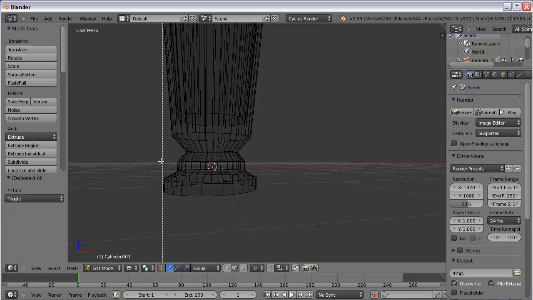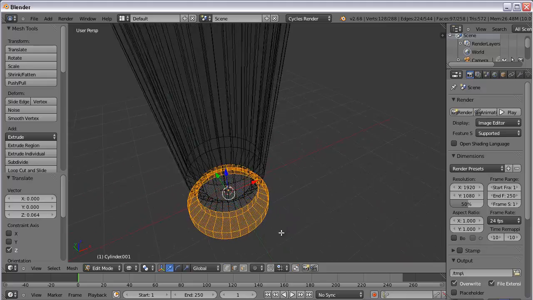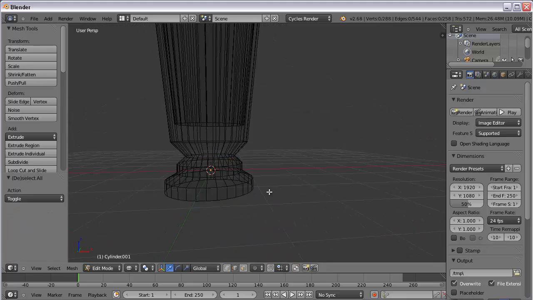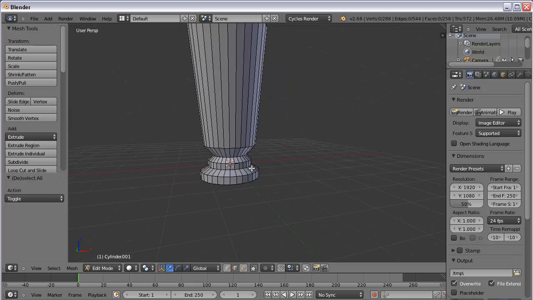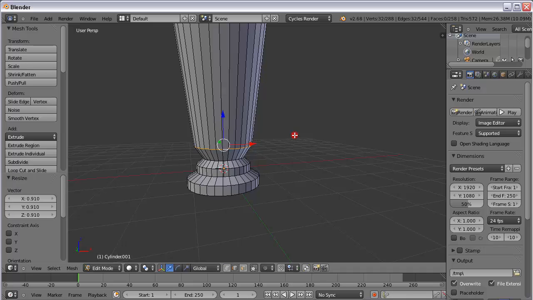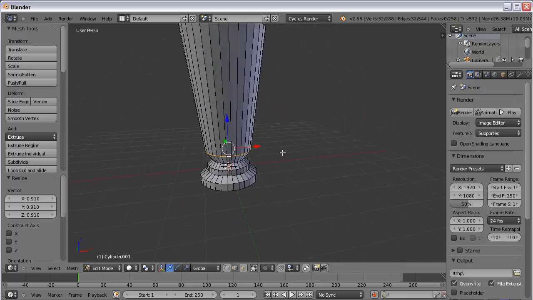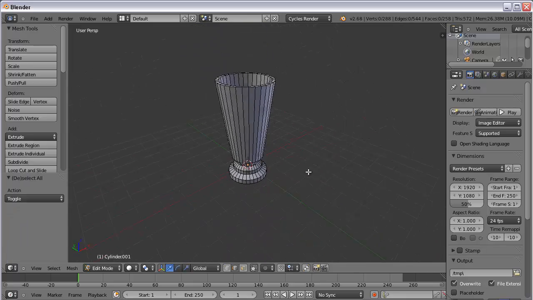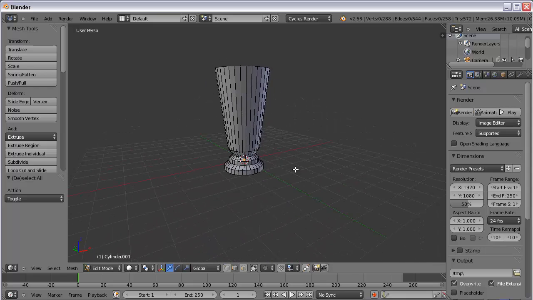Okay. So you can kind of play around with it, but as long as you extrude a couple times and make a little base, then that's what I'm looking for. Okay, so that's it. Makes it a little bit more fancy. Again, you can grab these edge loops and scale a little bit differently if you want to make some adjustments to it. Okay, that looks pretty good. Now, I've got my cup. That's all there is to it with the cup as far as modeling it. But we're going to make it glass, and so there's a couple things we need to do.